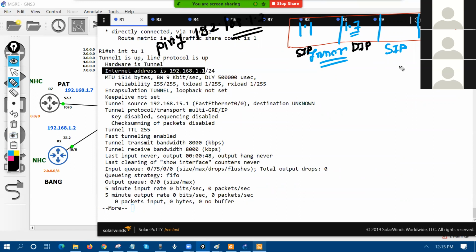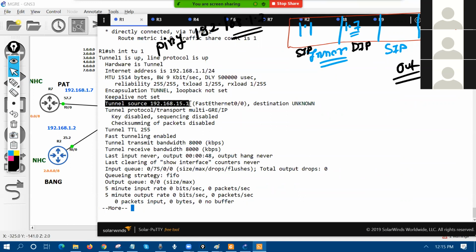So for the outer header, what happened? What will the source IP address be over there? The source IP will be 15.1, right? What will be the destination? Destination is still unknown, right? But what happened? The pointing is GRE, sorry, mGRE. When they are going to point to mGRE, what happened?